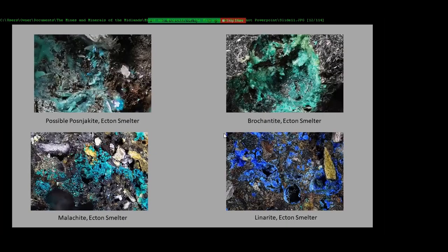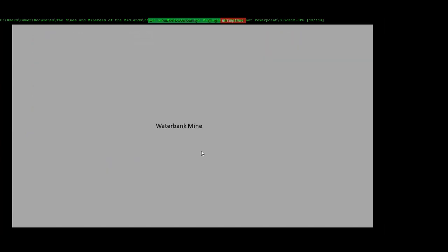These are a few bits of the ectin smelter — you've got possible possundiakite, brochantite, malachite, and linarite. Those are the four usual ones you get from these types of smelters, especially in the UK — nothing very much of rare material. In fact, the whole thing with Derbyshire and that area is that rare minerals don't really occur. They're nearly all calcite, pyrite, chalcopyrite — mainly gangue minerals.